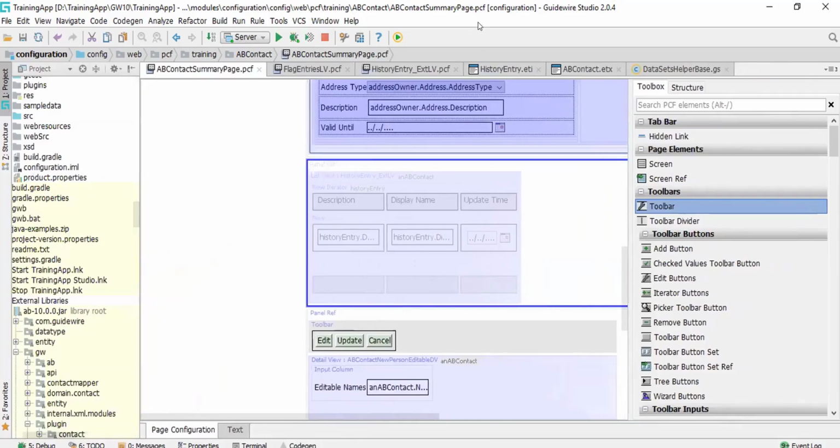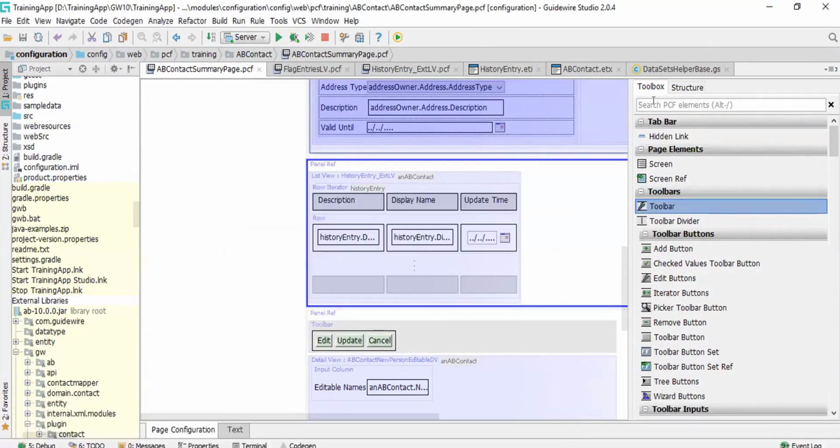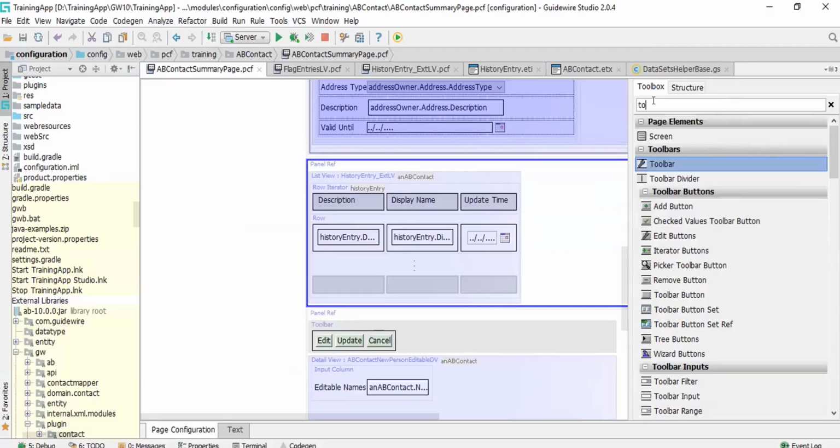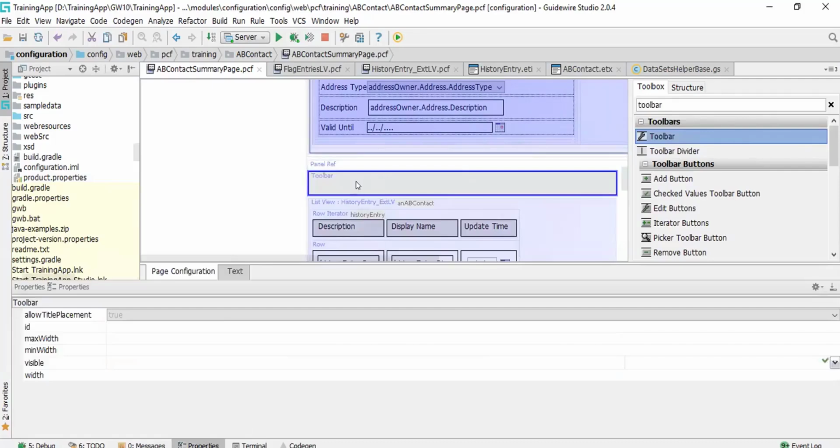Okay, so right now, we are done with the PCF files. So the next thing is, before going to that, I would share some of the questions, and I want you to answer those questions. From list view, detail view, you have the panel list here, right? So you have to just drag and drop the toolbar. You drag, then drop the toolbar, then you can see.